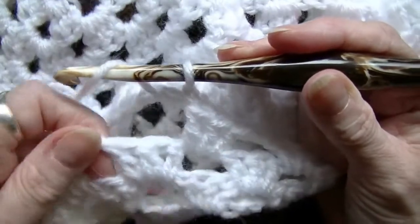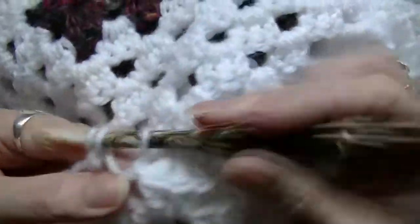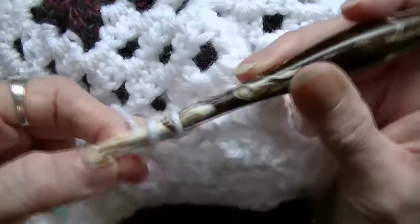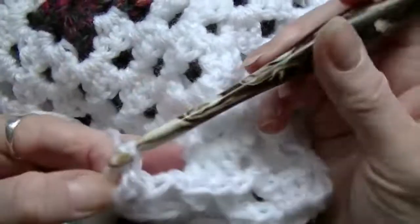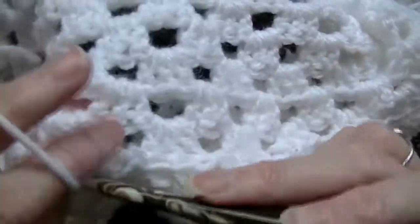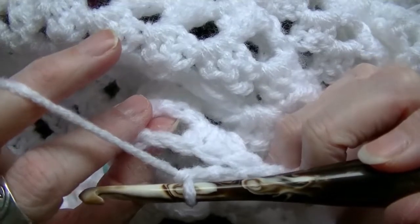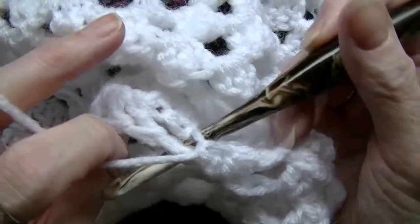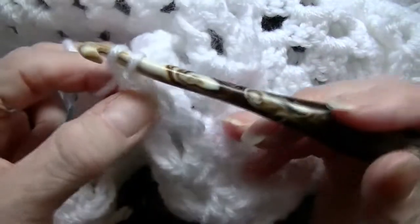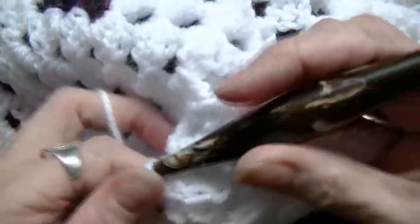Okay, so you took out your next stitch marker. You're going to drop the back side, pick up your front side. You're going to do your three double crochets in that next hole, or chain space, I should say. Okay, you're going to pick up the back side, not this one, you've already done that one. You're going to pick up this one. You're going to put your hook in, make sure that your yarn's in the front. Put your hook in, grab your yarn, pull it up, and slip stitch. Okay, there you go.